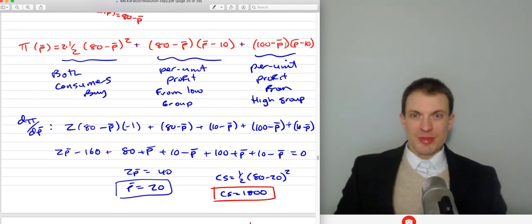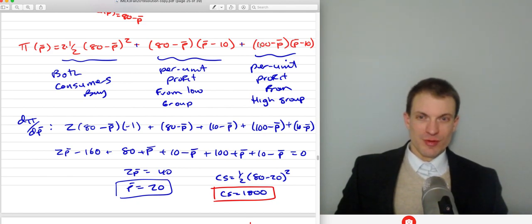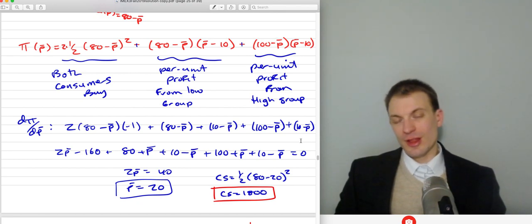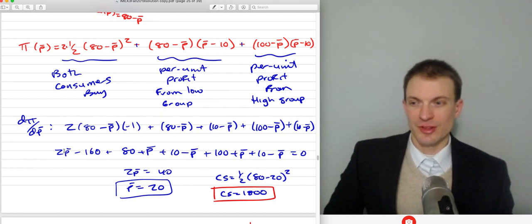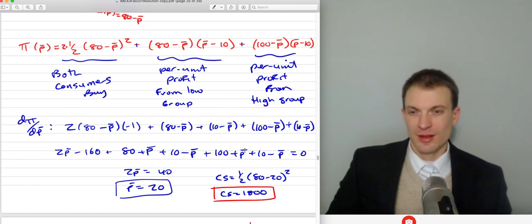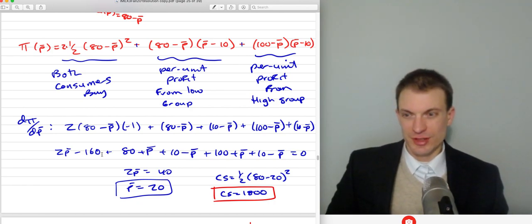And I'm going to do the same thing over here. Derivative with respect to p, it's going to be this stuff times a 1 here. And then I'm going to take a derivative of this with respect to p. I'll have a minus 1 times this stuff. Right? That's that. Then, just summing up, what I like to do is stare at the things that have the p in it, and collect those visually.